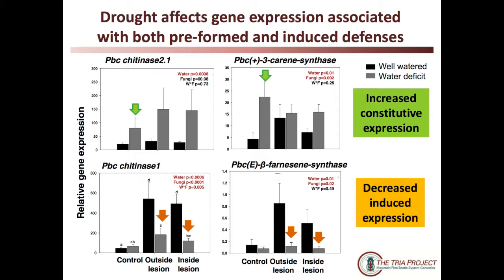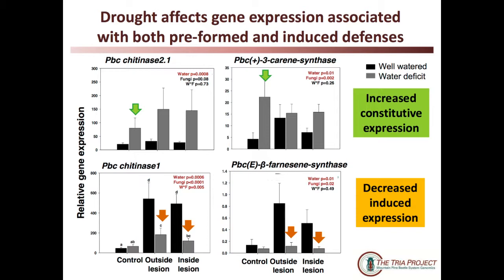But what we see then also with some of the other genes is that in the induced response, so once the plant is inoculated, the plant is unable to mount an induced response of some of these genes. Not all of the genes follow the same pattern. So we don't have a wholesale increase in the constitutive defense response. We don't have a wholesale decrease in the induced response. We have selective changes in certain parts of that defense strategy that may overall compromise that plant's response.